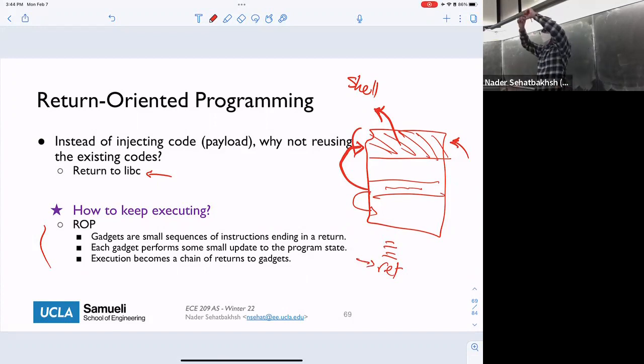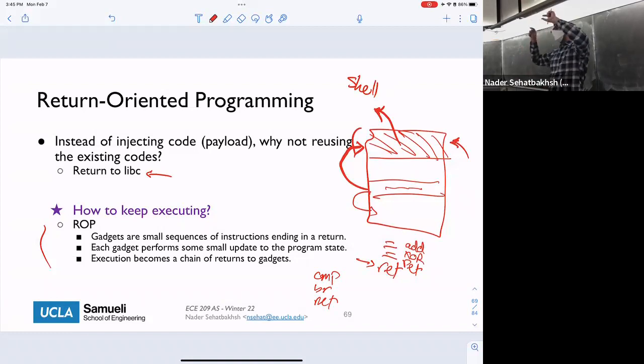If you find lots of these gadgets, we can create what's called a chain of them. So we do add, XOR something and then return, and then we have another gadget that does, for example, compare, branch, and then return, something like that.